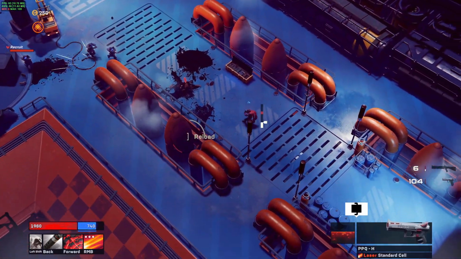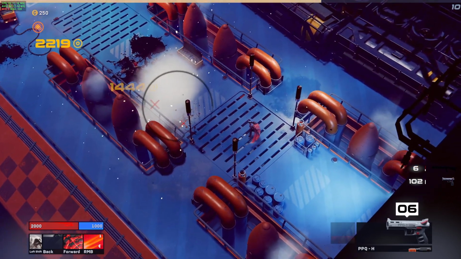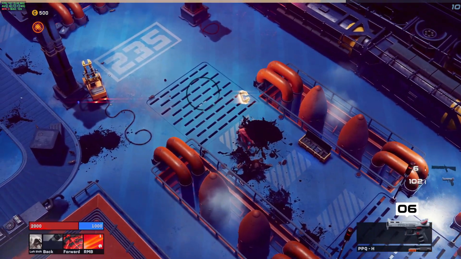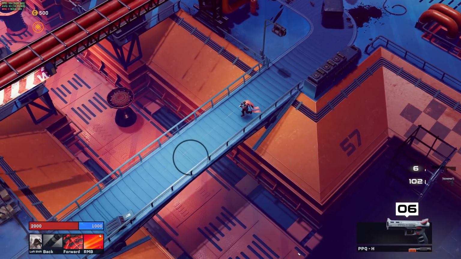There we go. Let's get that reloaded again. Let's get our razor charges back in. Get one of these out. Get them disoriented, and there we go. Very nice. So PPQ-H will be really strong until we start seeing armored and or shielded targets. Until then, it is going to be amazing.